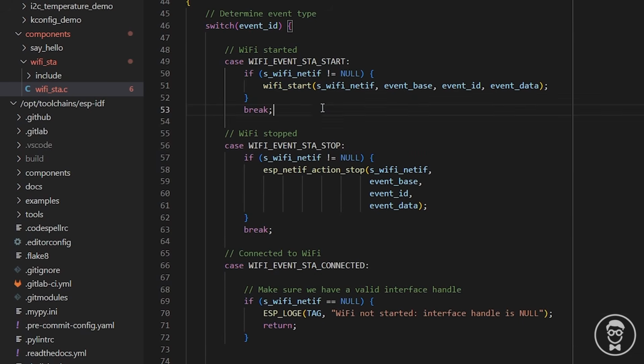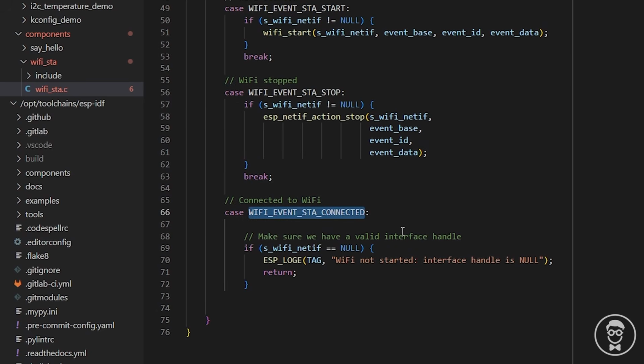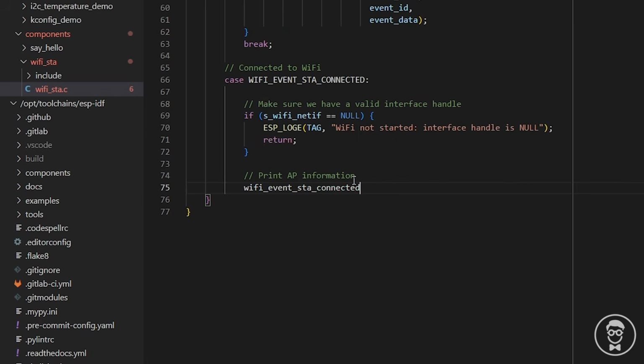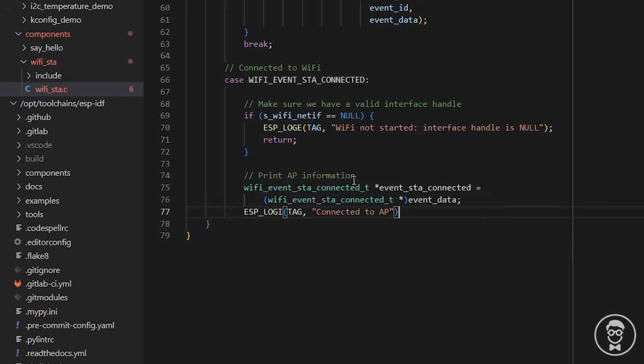That's the underlying ESP-IDF driver. This will start doing stuff in the background. It will eventually fire off this event station connected, assuming it's able to connect to a router. And from there, we take a number of steps in order to get an IP address from that router and establish that full connection so we can start using that Wi-Fi connection to the router and out to the greater internet.